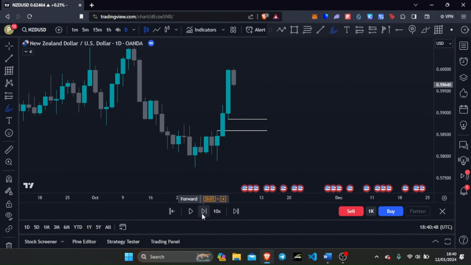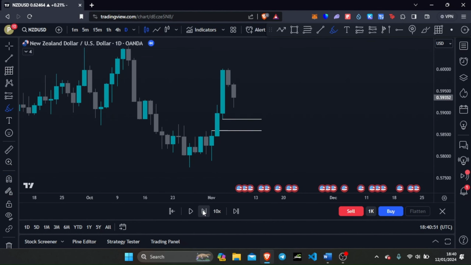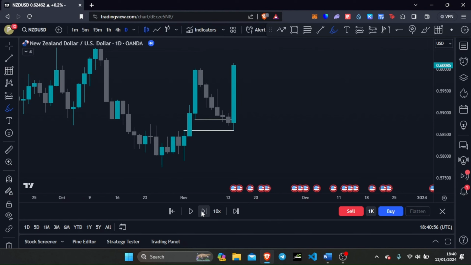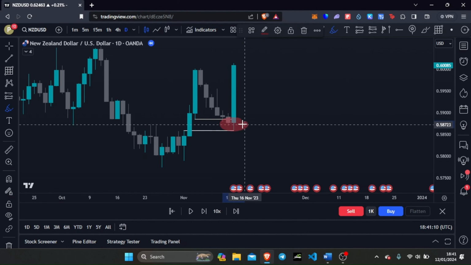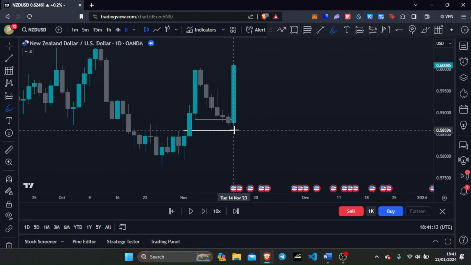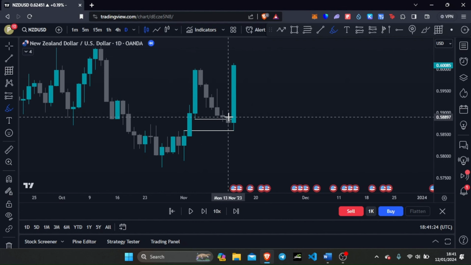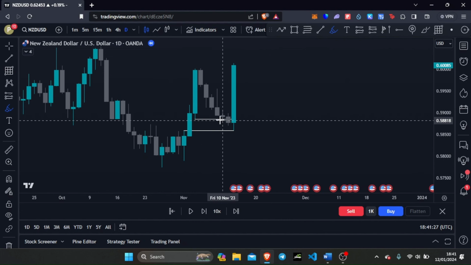So if we now play price on, let's go and actually see what happened. Price starts to come back, and what does it do? It fills it in 25%, 50%, and an exact 100% of the way before expanding out beautifully. So as we can see from this example right here, not only did price fill it 100% of the way and rebalance the market, but immediately after rebalancing the market, it expanded away beautifully. So that was a beautiful example of a bullish fair value gap. Now let's jump into a bearish fair value gap.